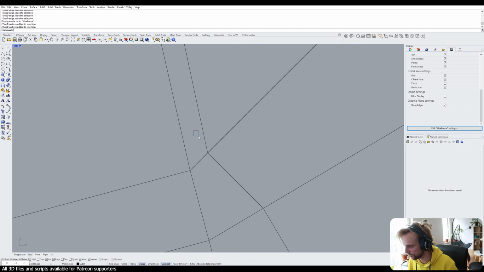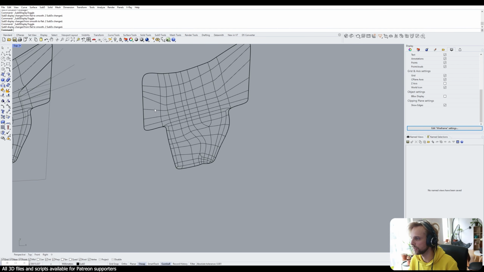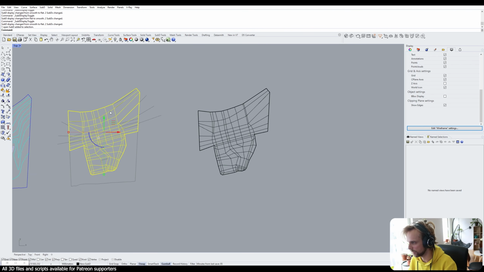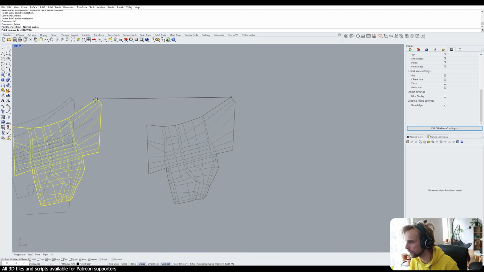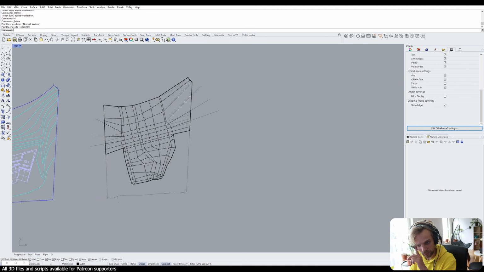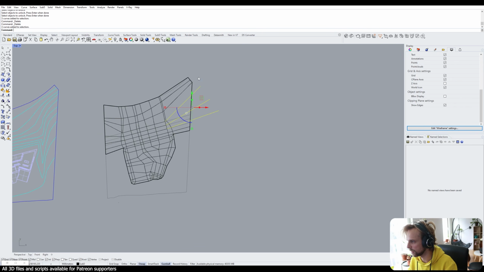Control Shift and drag around the intersection point right here. And here in the command line, I can see that it's two sub-D vertices. So I'll stitch them together into one. Stitch, enter, and now this is all fixed, all neat and dandy. I'll get rid of this one and I'll just move the fixed one in place. There we go. Now we don't really need the whiskers anymore. Those are a little bit in the way, so I'm just going to select them and delete them. Get them out. There we go.